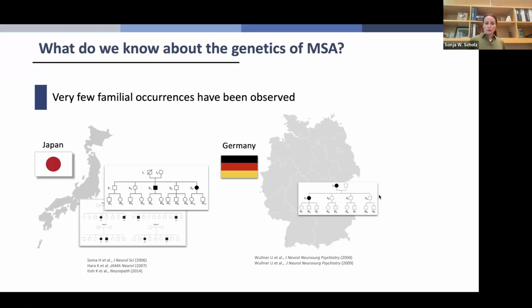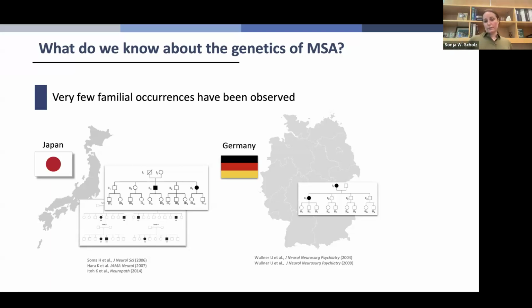And so there are a couple of families that have been described in Japan. Actually, most of the families that have been reported came from Japan, where you see patients where one generation appears to be affected, whereas the parental generation is relatively spared. And when we see that pattern, that's often a fingerprint for what we call a recessive inheritance, where you need more than one spelling mistake or mutation. You need two, both from the maternal side and the paternal side, coming together.